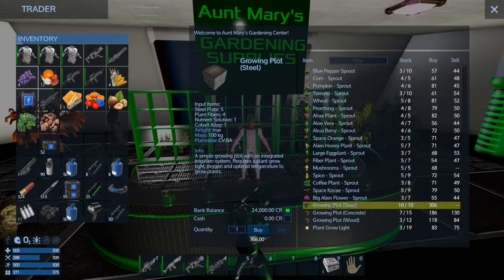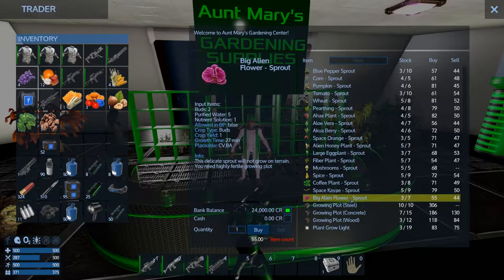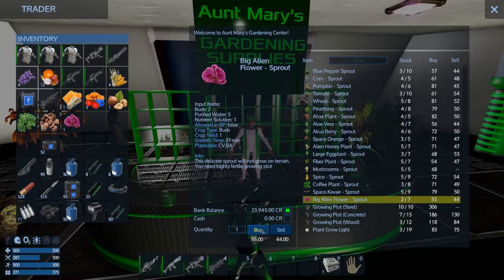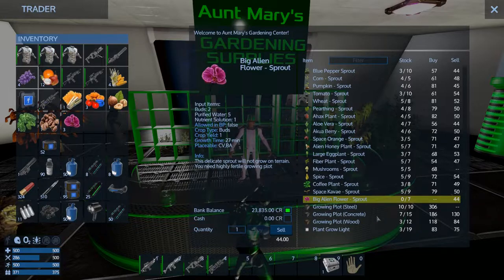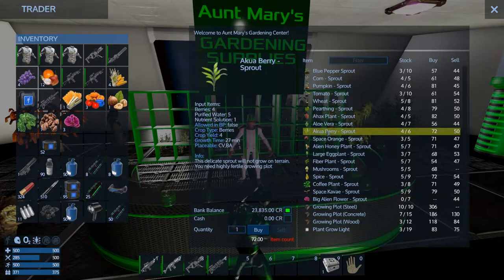Sells growing plots. Buy all 10. Steel ones. Huh, that's good to know. Sells and buys sprouts of all types. Big alien flower. Yeah. Let's see that. They're cheap. Buy. Copy of buds. I have no idea. Blueberry sprout? Nice.